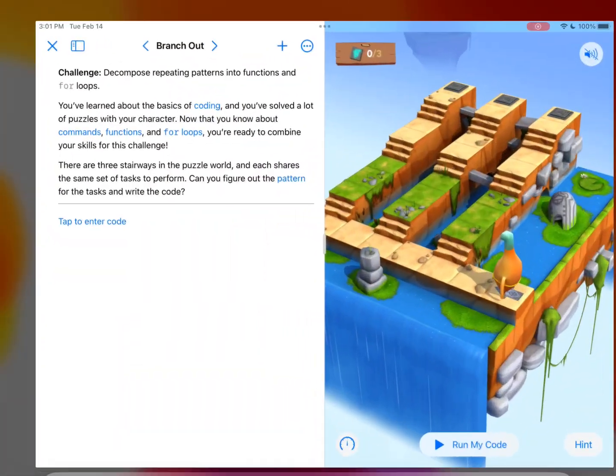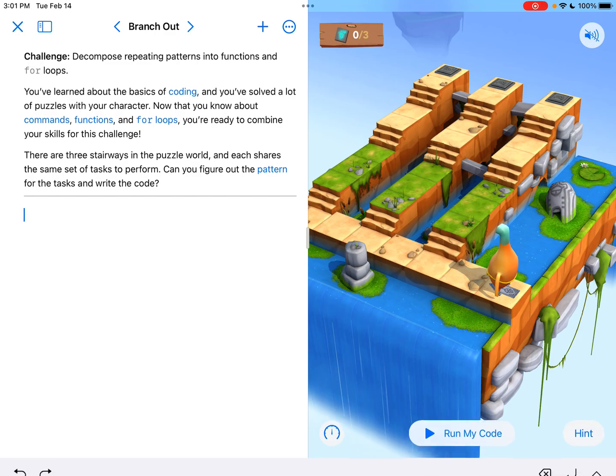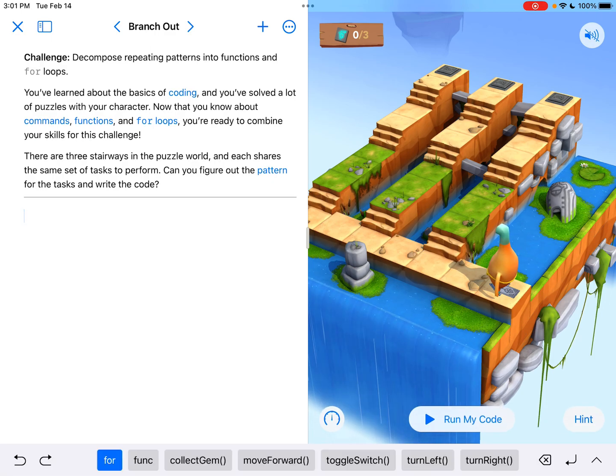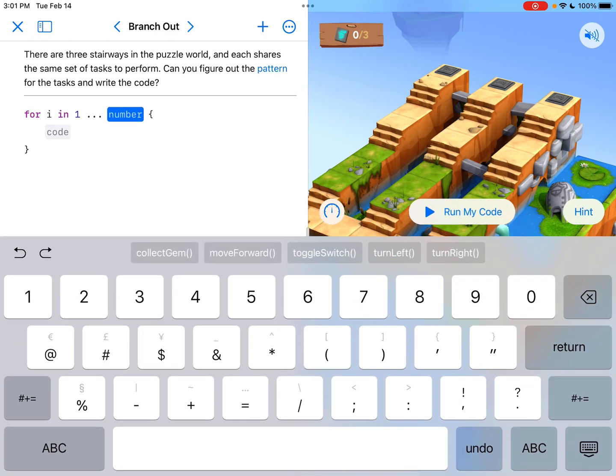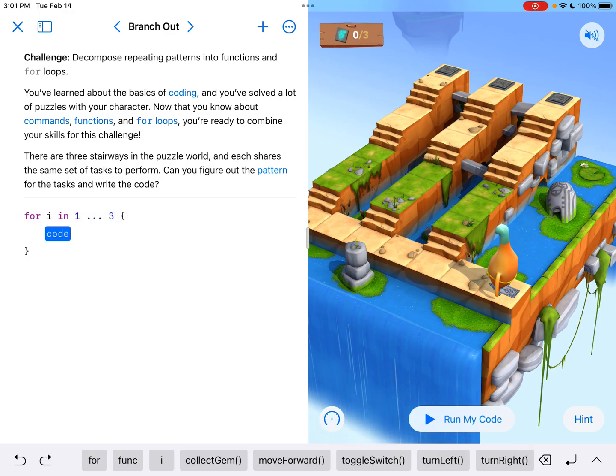So if I switch back to Swift, I know right away I want to try a loop, so I'm going to just go with it. I'm going to start with the for. The number to try first is, of course, a three, because there are three rows exactly the same. If I go into the code box, remember, I'm standing right where a row could have been, but it's not. If I were to finish a row, this is where I would be at.